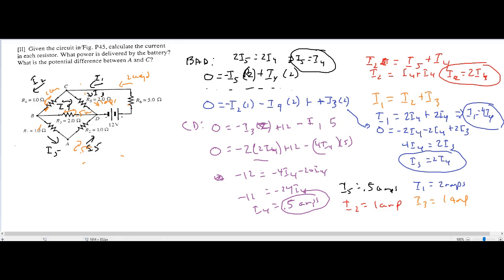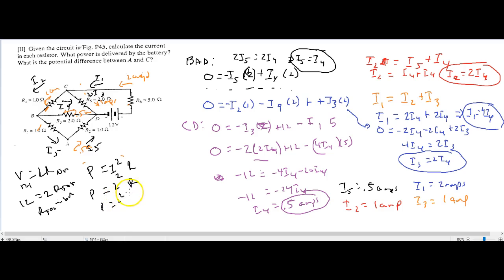So now the question is, what's the power? Okay, power equals I squared R, and they wanted the whole circuit, the power of the battery. So I now know what's coming out of the battery. What's coming out of the battery is 2 amps, so that's 2 squared. But I don't know what the resistance is. Well, I can go backwards in time and go V equals IR. So for the total, I get that my total voltage is 12, my current's 2, so my total resistance would be 6, right? And so since I've got 6 ohms, I can simply go power equals 2 squared times 6, which is 24 watts, QED.